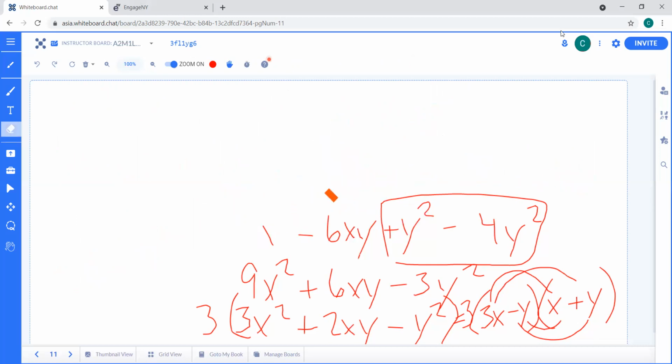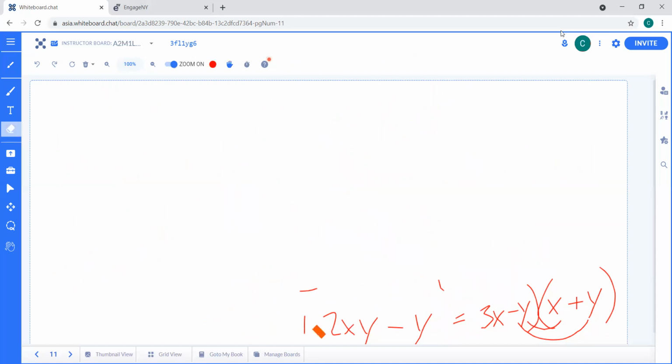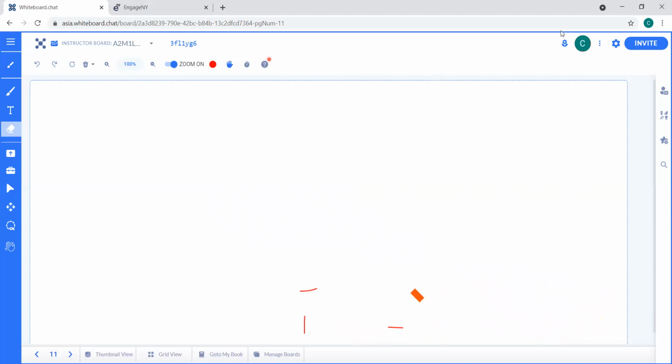And this one, all you have to really worry about is your squares, your signs. If you write it down as a kind of template and just fill in the numbers, it should help. Okay, so let me rewrite the problem.